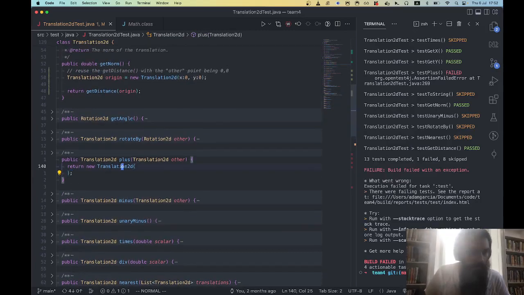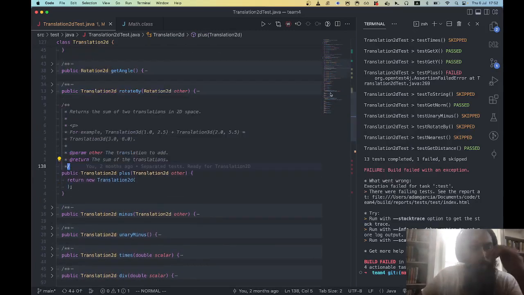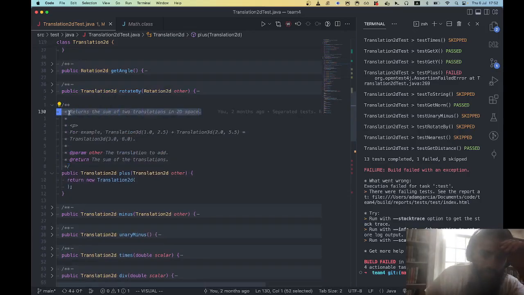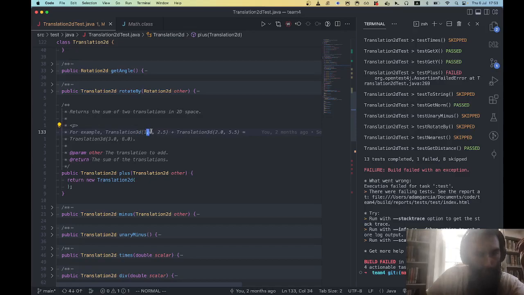Again, here. It returns the sum of 2 translations in 2D space. So for example, translation of 1, 2.5 plus 2, 5.5, that should be 1 plus 2 is 3, and 2.5 plus 5.5 is 8.